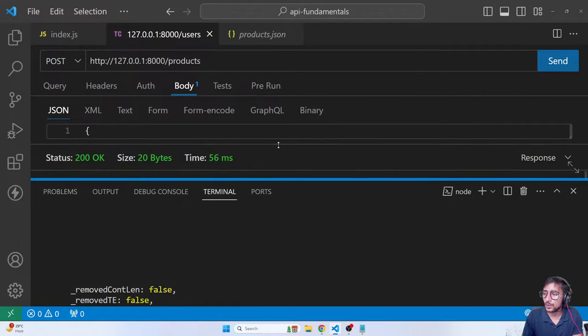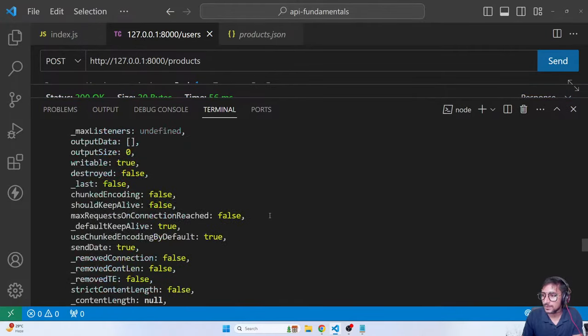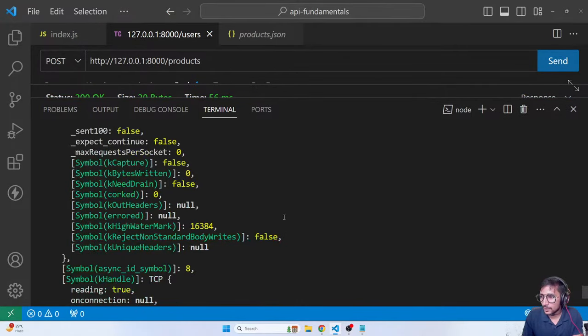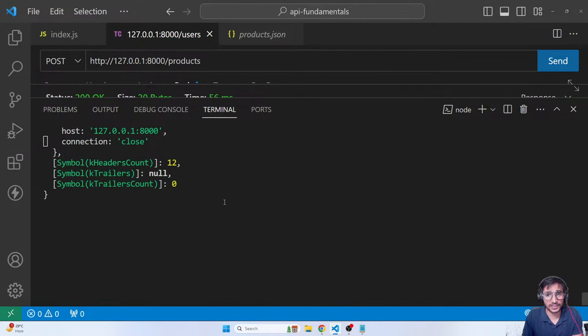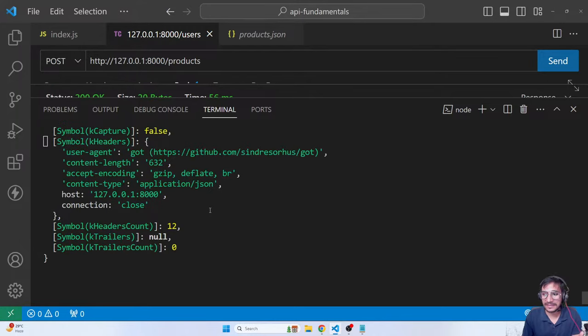Now let's see our console to see what is happening in the request. If you look at it, you see that there is no data. Stream control, how much? Yes, we can control it. Not the request stream, but the response stream. The request stream, I don't think we can control if it is coming from a browser or a client. But if you are coding it, then we can.